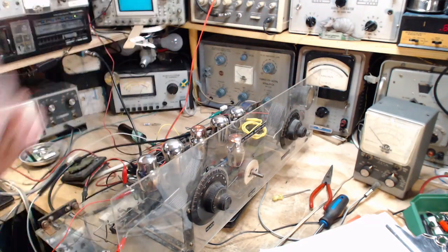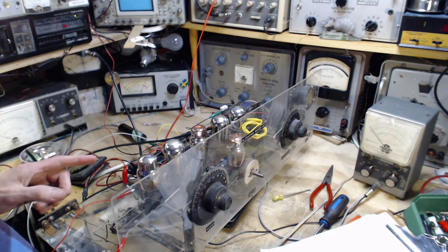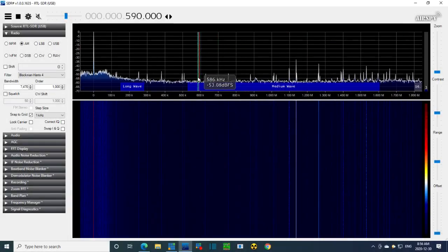There we go. Meter's on. I'm going to raise the B+ and watch for the local oscillator to come on. I'm going to flip over to the SDR. Let's do that. Okay, so here's the medium wave band. And I think the local oscillator is going to appear when I crank up the B+. So I'm going to start doing that. So flipping it on here.